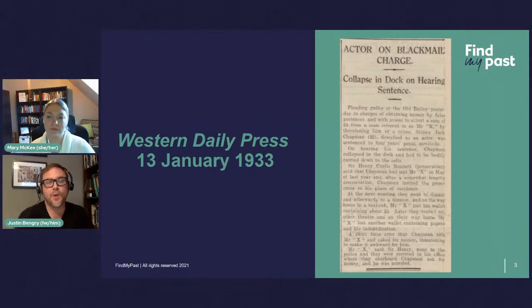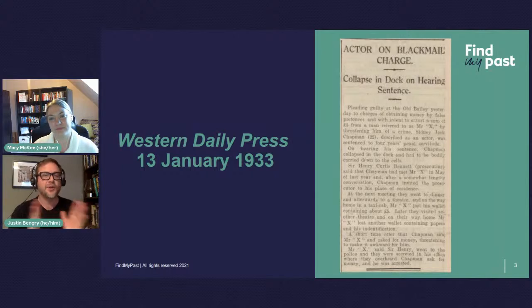And obviously this was considered a big enough case in 1933 that it was reported fairly widely across a number of papers, and so the coverage isn't always the same. Sometimes you'll find that the coverage is just cut and paste; they just repeated in the provincial papers what was published here in London, but other times there's going to be other information that appears. In this case, I don't remember exactly from newspaper to newspaper what was discussed, but Chapman was originally from Wiltshire, and so it might have been that a local paper would have taken a greater interest in the story and would have added to it.